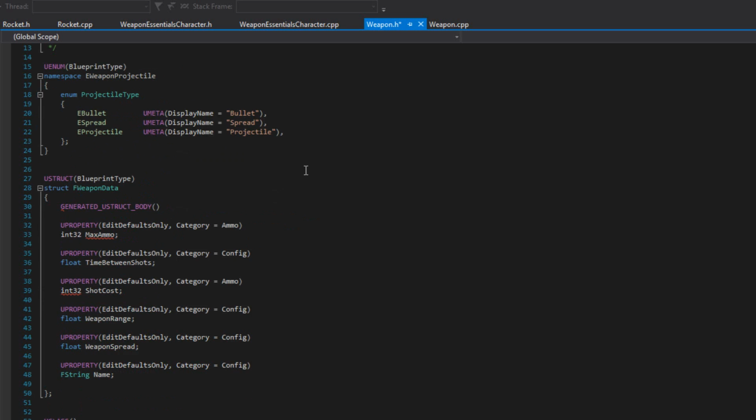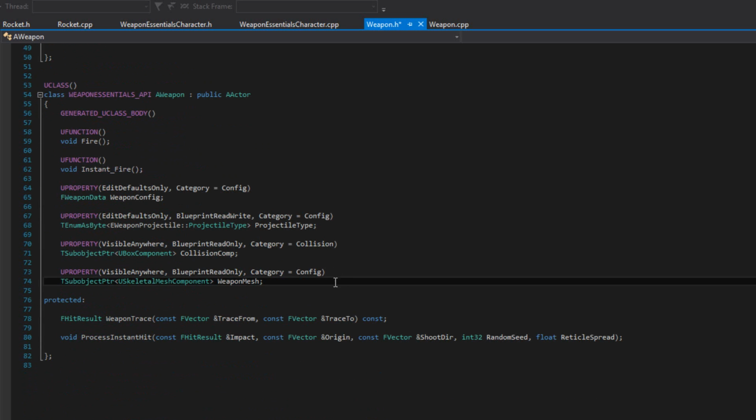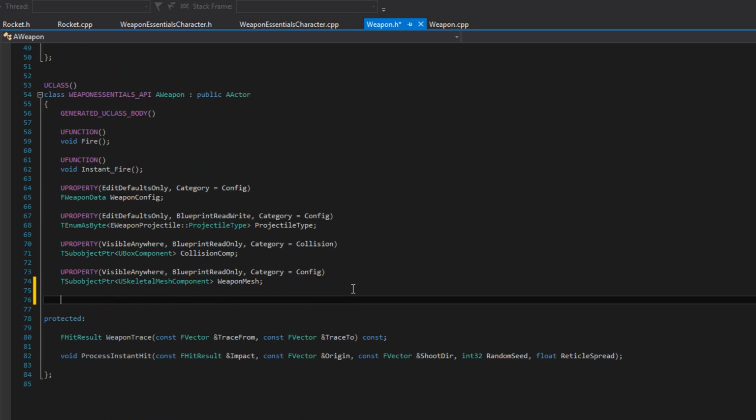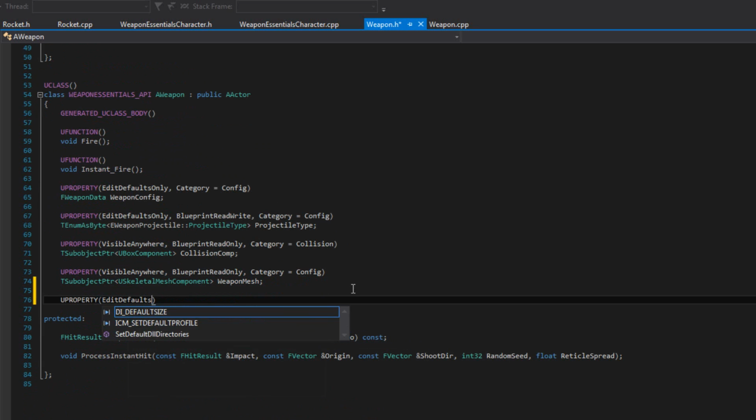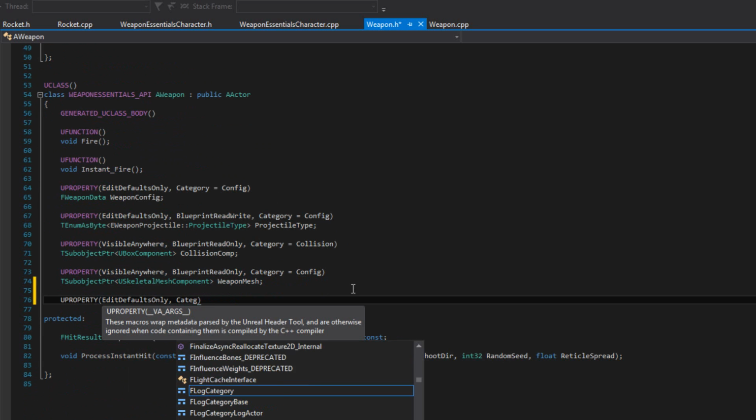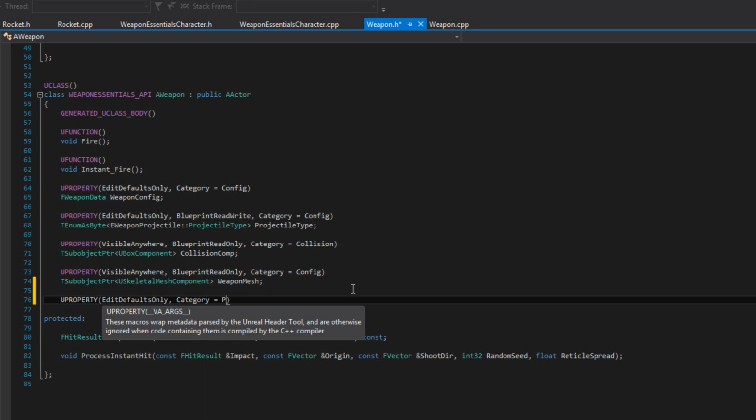We're going to include this because we're going to add one thing here in our UPROPERTY. So UPROPERTY, I'm going to say EditDefaultsOnly, Category equals Projectile.